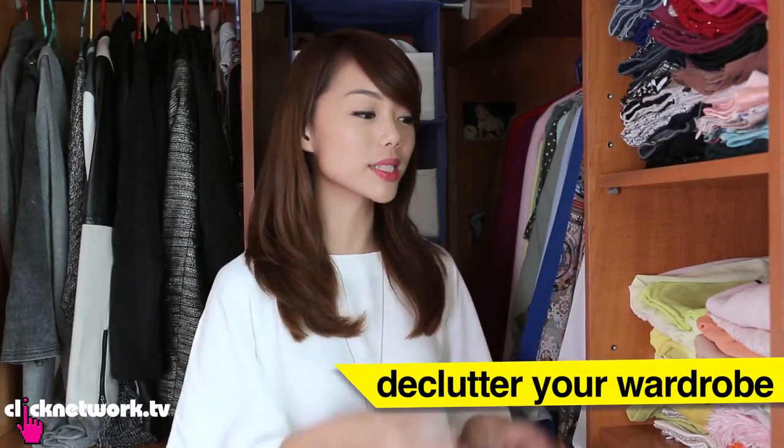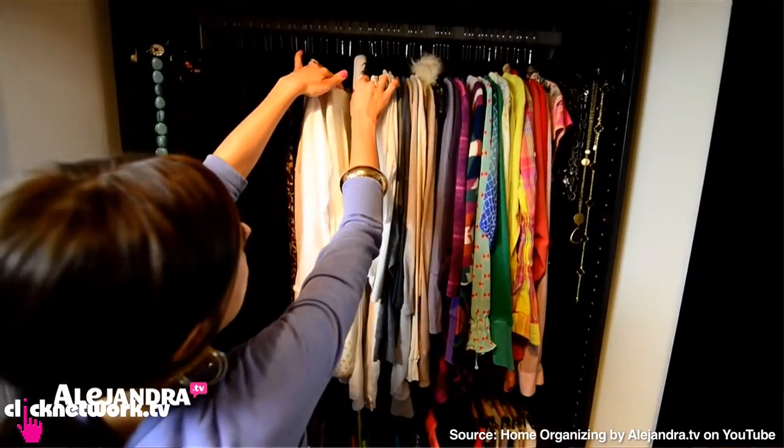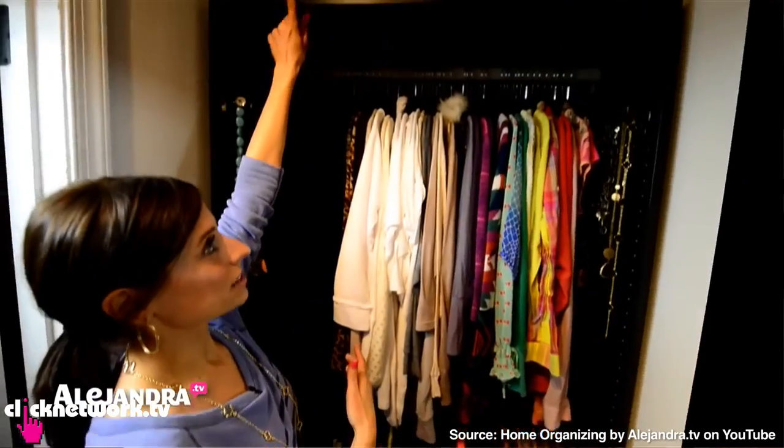Every once in a while, you need to declutter your wardrobe or take out things that you don't really wear. Whenever I watch all these home organizational shows, they always tell viewers to clear out their wardrobe once a year. And I'm like, that's bullshit. If you follow that logic, I have to throw away 90% of my wardrobe because I keep buying new clothes. What you do is take out clothes that you feel you've outgrown or have not worn for a couple of years, not 1 year. 1 year is just impractical.